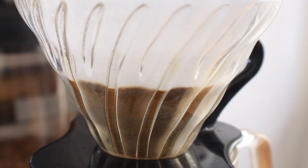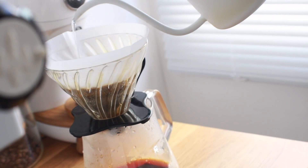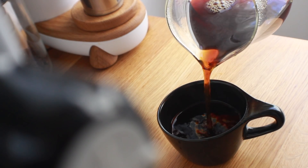On this brew I gave it a longer bloom - about 45 seconds versus my usual 30 - and it created a super tasty cup. Just to be sure, I brewed it again with a slightly finer grind and a 30-second bloom, and it came out again with a very deliciously sweet and balanced cup, with notes of chocolate, kumquat, and a juicy and clean finish.